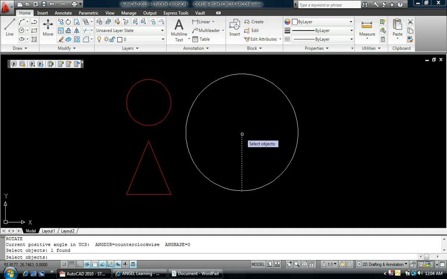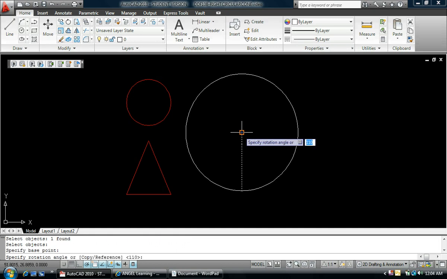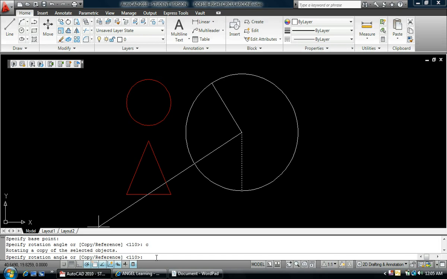Now I want to select that line as my object, and the end point of that line, which is also the center point of the circle, is what I select next, because it asks me to specify the base point. Down in the command line it says specify rotation angle, or C for copy, or R for reference. I want a duplicate of that line, so I'll type C and enter, and now it asks me to specify a rotation angle.